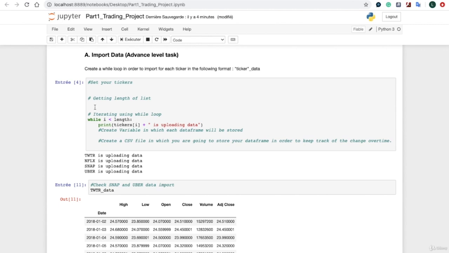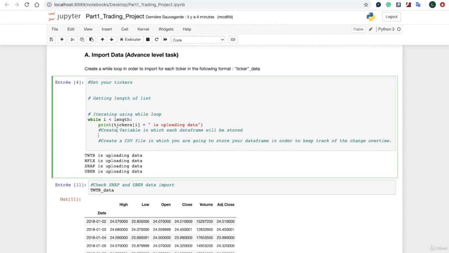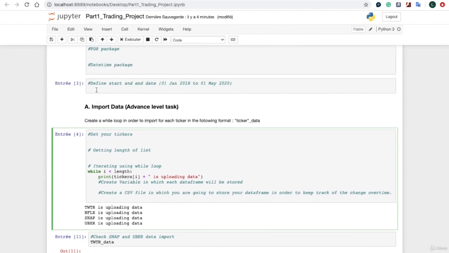Once you set all the tickers for the different data that you want to upload, you will have to create different variables, different data frames with the ticker names, which are going to upload the data from the 1st January 2018 to the 1st of May 2020.